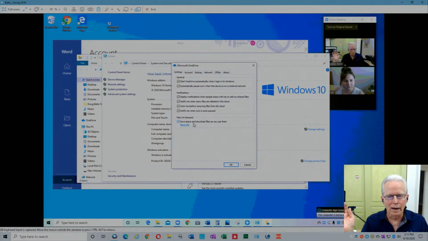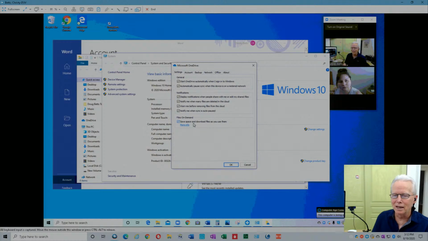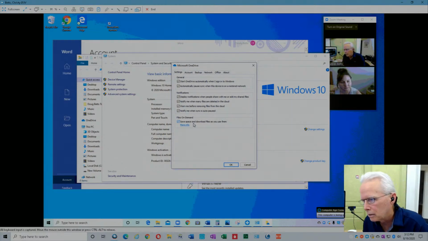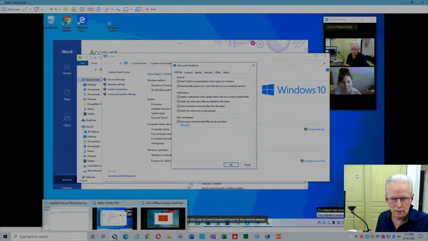Does it actually delete them? Probably not. It probably just removes that check mark and it no longer updates those files. When you delete a file from a computer, it doesn't actually get deleted anyway. I think you're aware of that from back in your tech school days. When you delete a file on a computer, think of it like a book, and a book has a table of contents. When you delete a chapter, the only thing that really happens is they go over and erase the first character of that chapter name in the table of contents. That's all. It just erases that first character, or I think even changes it to an underscore or something. I'm not sure what. But anyway, it's essentially a flag to indicate that the file is in a deleted state.